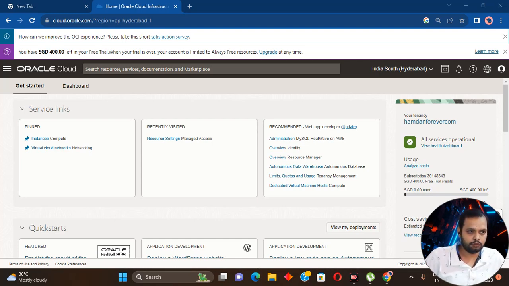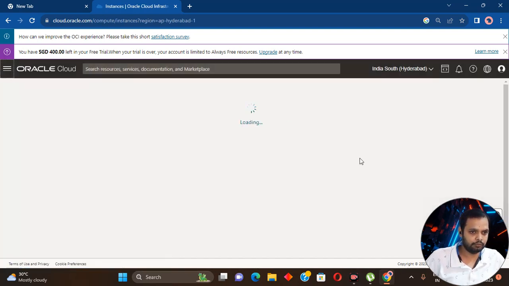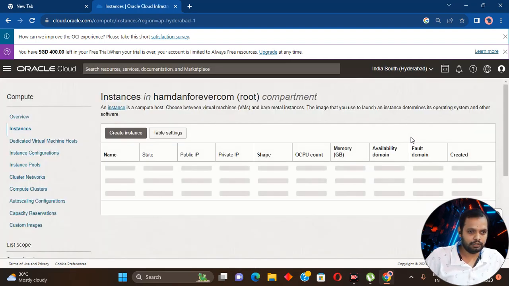Okay, so as you can see on my computer screen, the company which is providing us a free virtual private server is Oracle Cloud. It is a well-known company, so you can trust it and get it. Once you sign up for the Oracle Cloud, this is the screen which you get. Here you see Instances. You can click on it to get a server, or you can click on the three lines at the left top corner, click on Compute and then click on Instances. When you click on Instances, a web page is loaded.